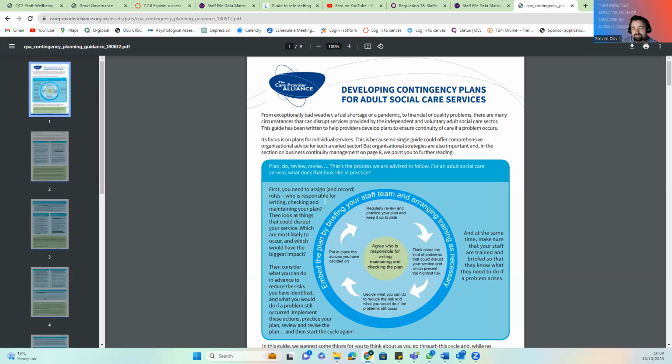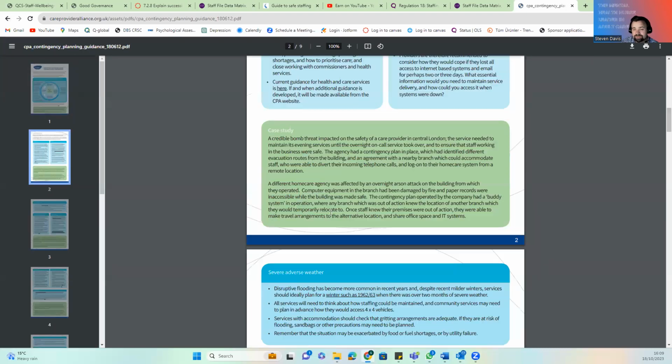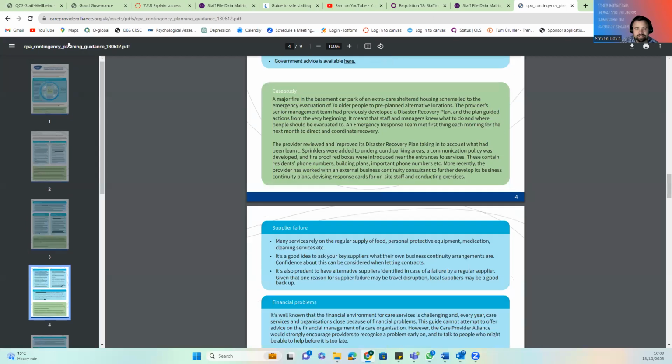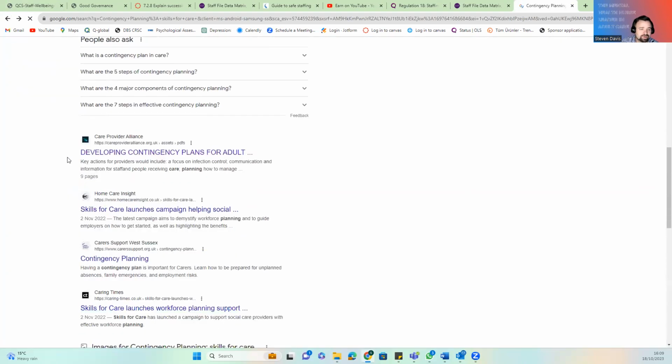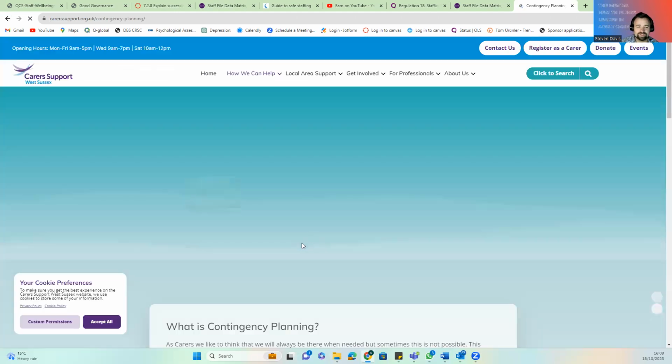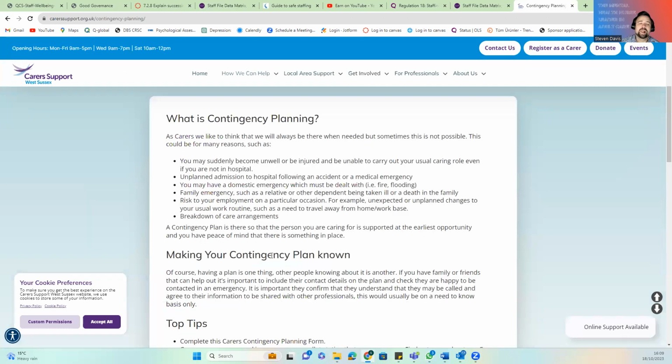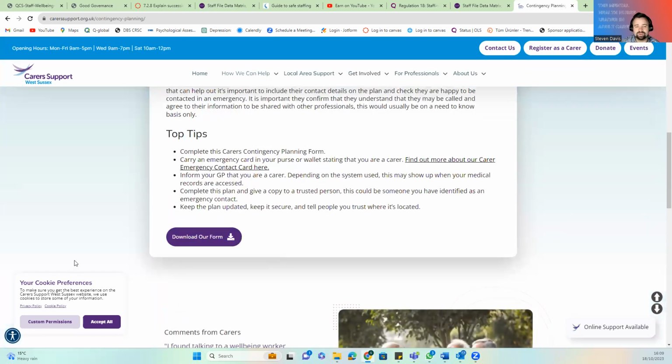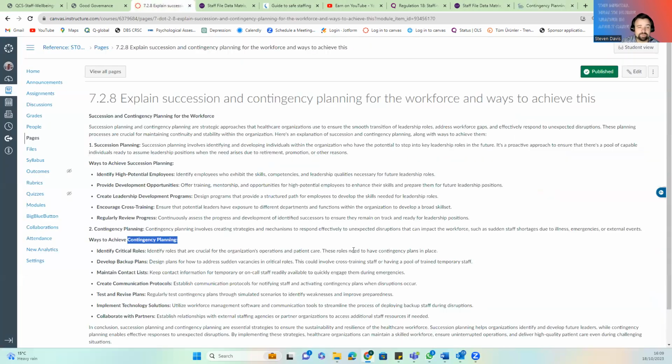Health and social care. The councils made us all do contingency plans at the beginning of the pandemic. Some are a lot bigger than others, but you can see here, look, there's just lots of different versions of contingency plans. So have a look at yours, see if yours holds up. Yeah, and just make sure yours is fit for purpose, really.